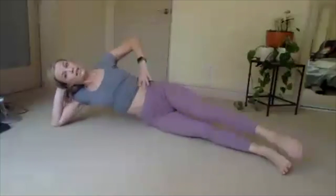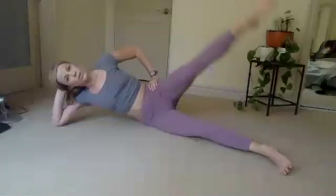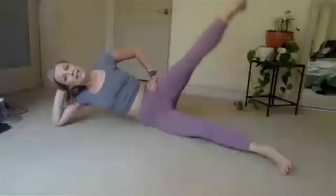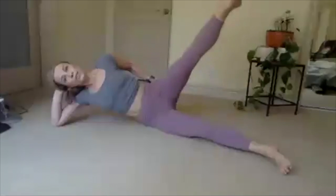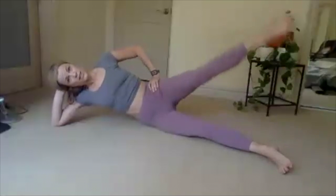Good. You have a little bit of turnout in your leg, so you can have a little bit higher kick. What I don't want to see is leveraging your upper body. That's what your body's going to want to do. You're going to go into Steven Seagal mode, and you're going to try to do a big old side kick. So it's a lift. You're lifting with your outer hip. So lift to the ceiling. Lift to the ceiling. Good.